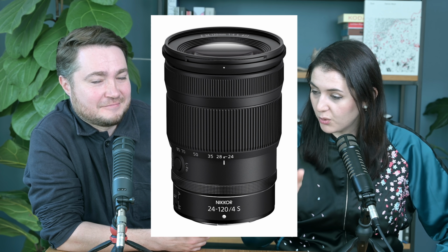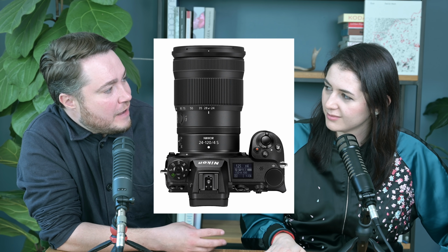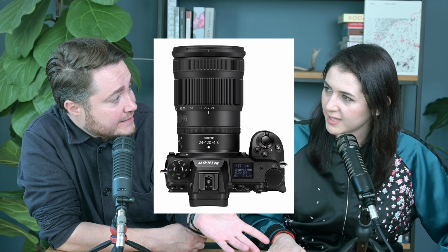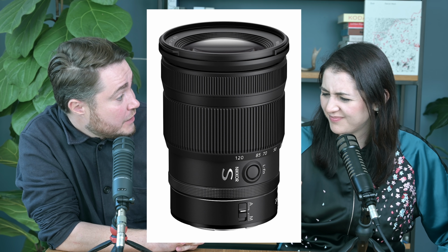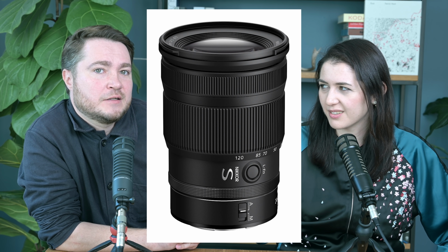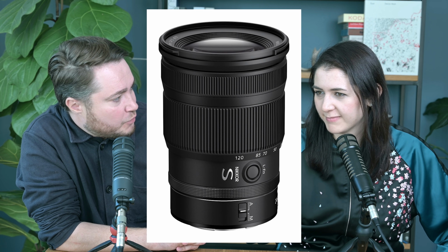Last up, we had the 24-120 f4 S lens, which is a complement to the 24-70 f4. So it's kind of, if that wasn't enough for you, then here's a little bit more focal length. I will say this was an unexpected lens. It wasn't on the roadmap anywhere. That's true. So do you think the 24-105, which was on the roadmap, became a 24-120 lens? I have that feeling because it seems very weird for them to have both. Don't really need both. That's true, unless you make one 2.8, but then it would be quite big, wouldn't it? Or 2.8 to 4. Yeah, then I think it's unnecessary. Do you need a 28-105 now since the 24-120 f4 exists? Probably not. I don't think so.